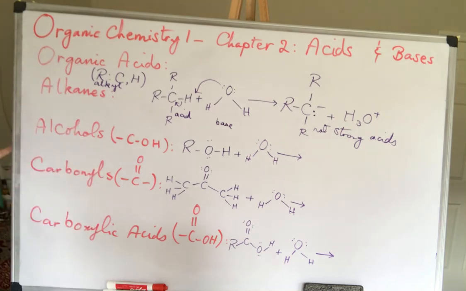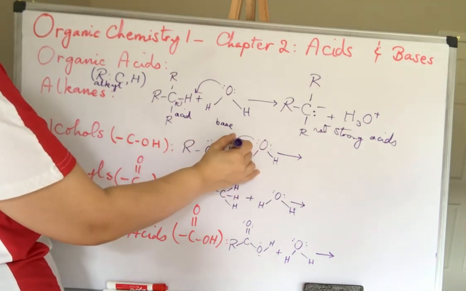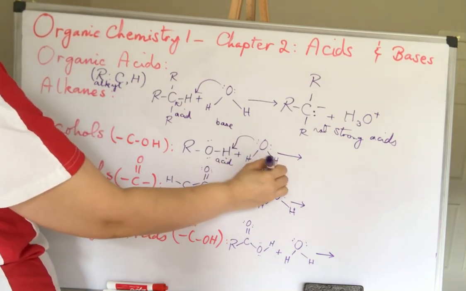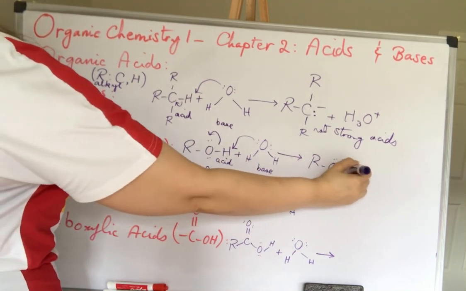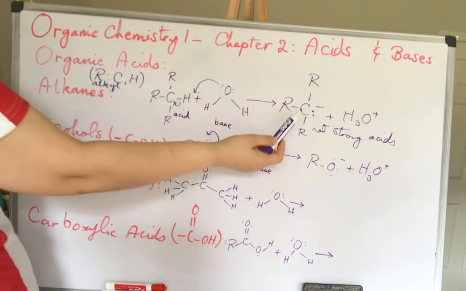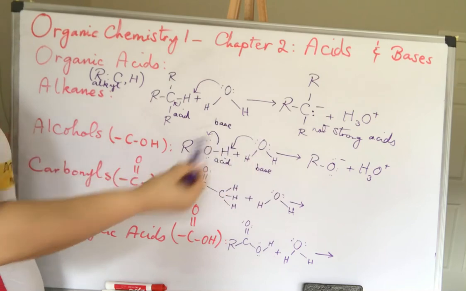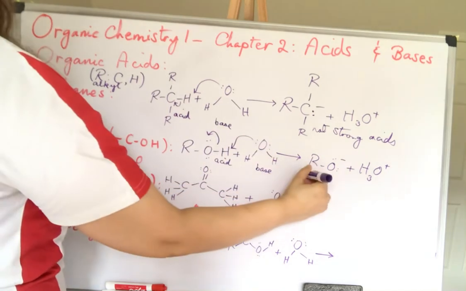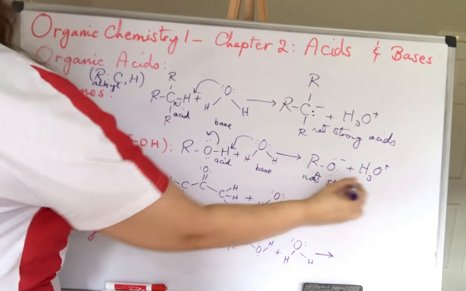Let's move towards the alcohols. Alcohols, as you know, have the OH functional group. So oxygen of water grabs their hydrogen, again because they're supposed to be acids, and water is going to be the base, and then electrons will move over oxygen, plus H3O, hydronium ion. Compared to when the negative charge was on carbon, a negative charge on oxygen, which is a more electronegative element, is somehow better, but still alcohols are not very strong acids, but better than alkanes.